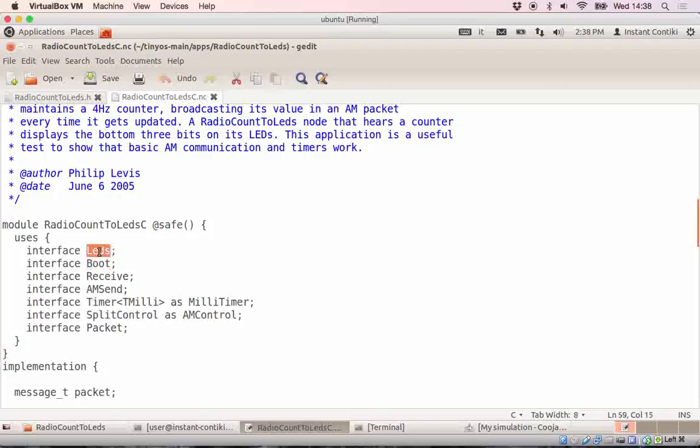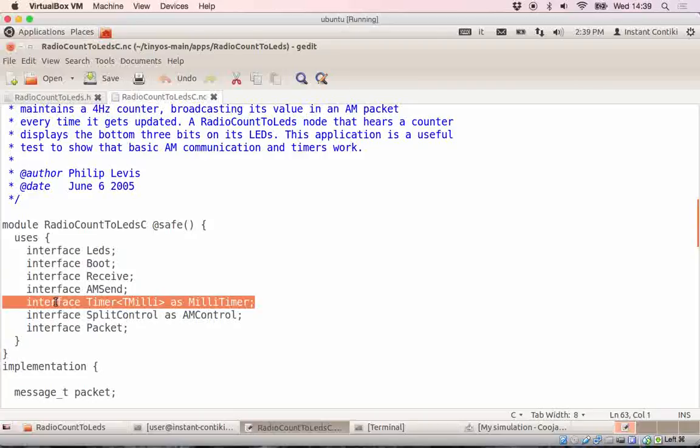I will use the LEDs interface because I want to turn on or off the LEDs whenever I receive a message. I will use the receive interface because I want to receive messages. And then I will use a timer, just as before, in order to increment this counter and transmit a message on the network whenever the counter is incremented.